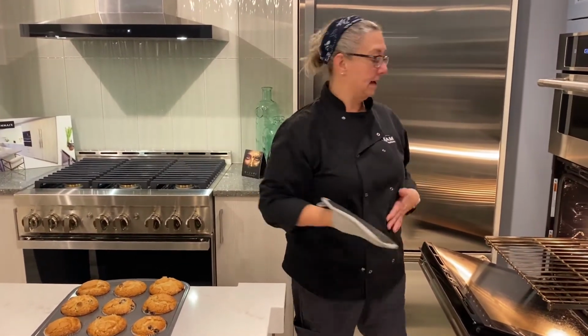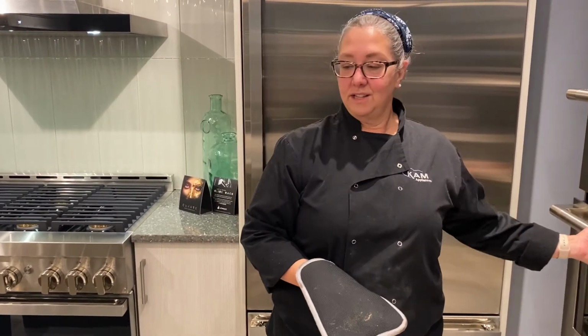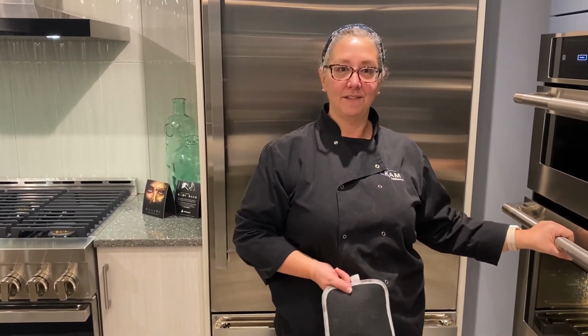Then I'm gonna take them out of the pan and leave them on the rack for about half an hour so that they're cool enough for people to eat and not burn their mouths on the blueberries. And you wanna store them actually uncovered, and they'll keep for a few days. If you cover them up, they'll get soft and soggy, and nobody wants a soggy muffin.